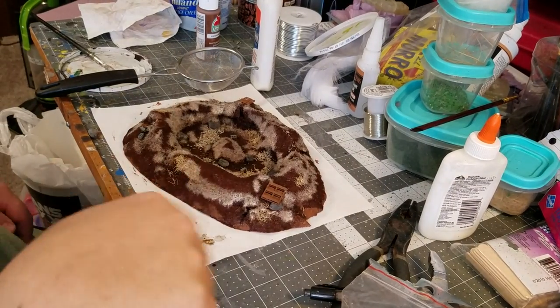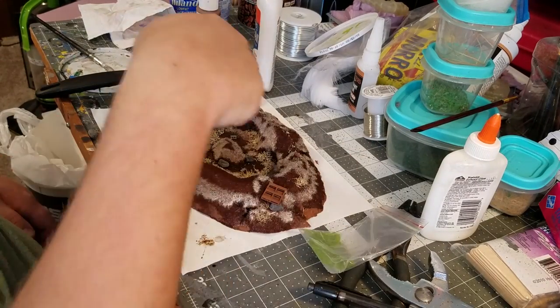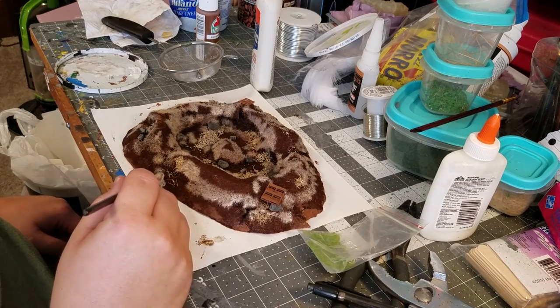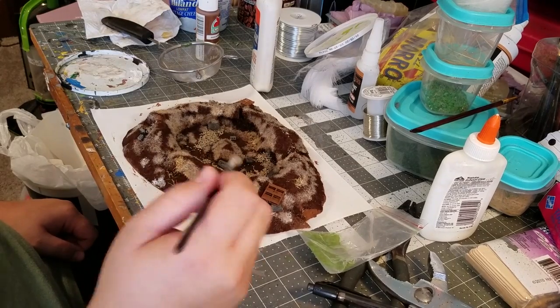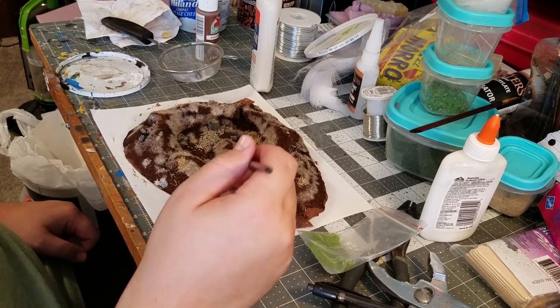Okay, here we are. We got all our dead grass on there. Now we're going to add our live grass, which I just have a little bit of this color left, but that's all I should need. I'm just going to put live grass around the edges and a couple of spots on the inside to make it look more realistic. Some spots here and there.